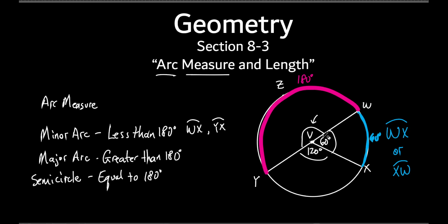For a major arc or a semicircle, I can't just call it YW, because there are two different arcs between Y and W — one going each way. They have the same measure but they're not the same arc. So I need a third point somewhere in between. I put a point Z on there, so I would call this semicircle arc YZW — or equivalently arc WZY. The Z always has to be in the middle; Y and W are your endpoints and their order doesn't matter.